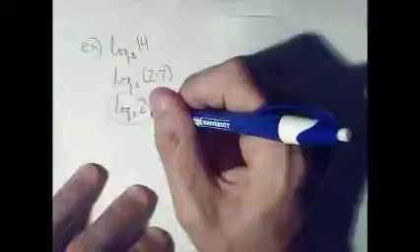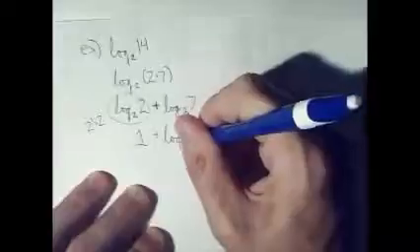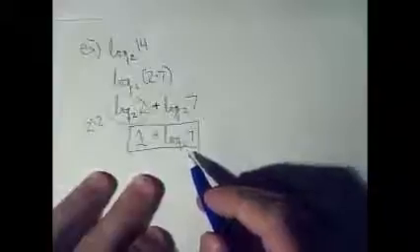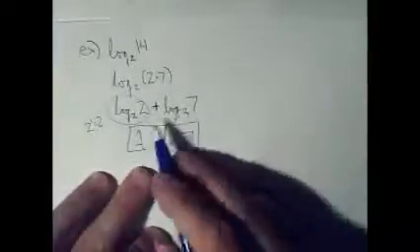Now, here's where this is convenient. Log base 2 of 2. Remember when we were able to get the same base and same argument? That was 1. That was a result of 2 to the first power being 2. So what I'd have is 1 plus log base 2 of 7. This was considered to be a more simple form, but when we see this problem, that's a result of the product rule.